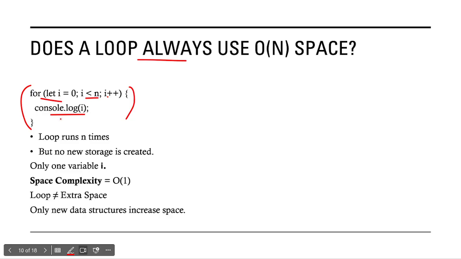And a very important point here is that a loop does not mean extra space. Many beginners link the use of a loop with extra space. No, a loop does not mean extra space. Only a new data structure increases the extra space, either an array or an object on which we are performing the operation.